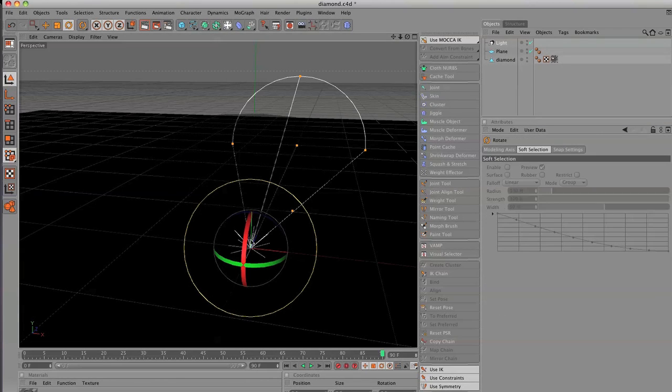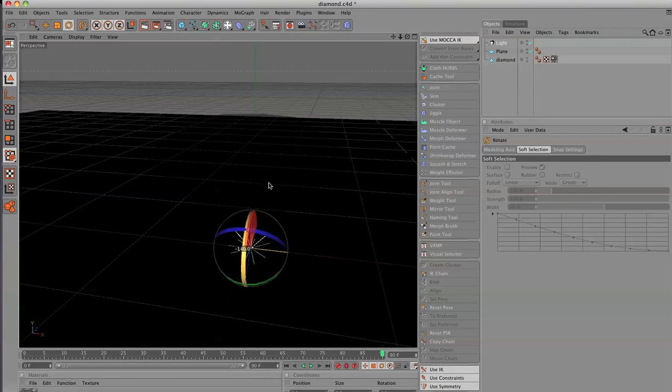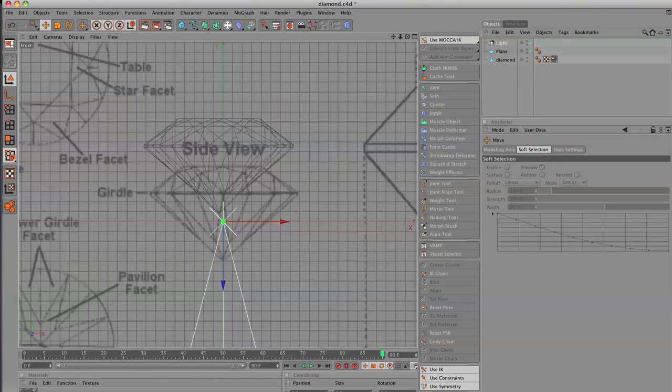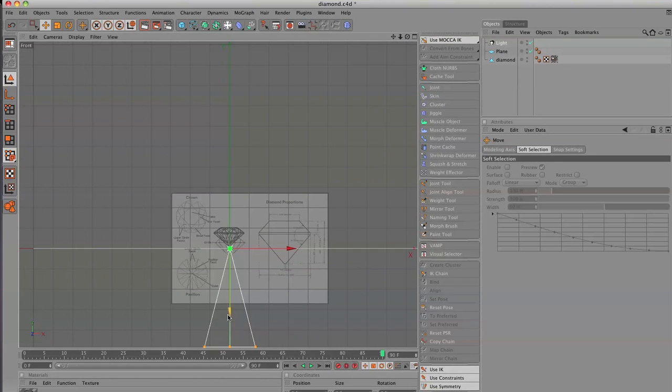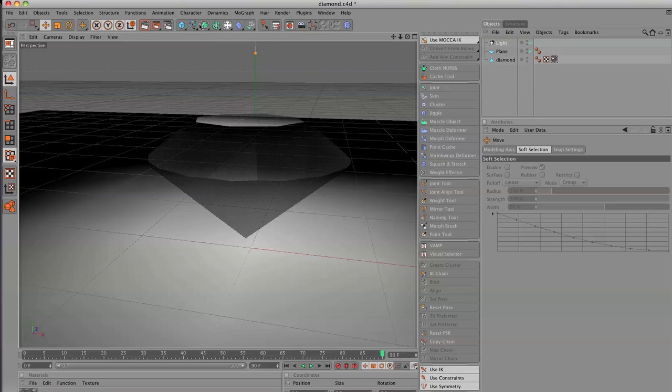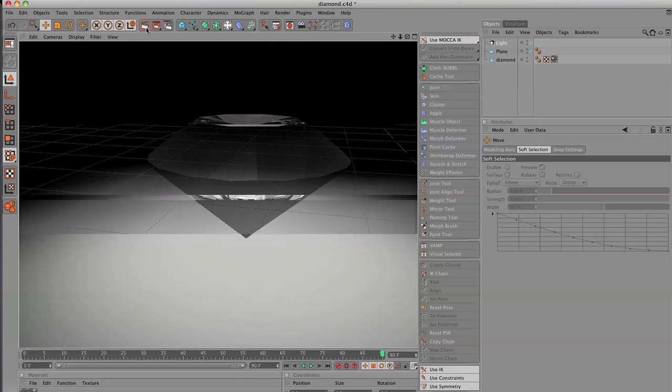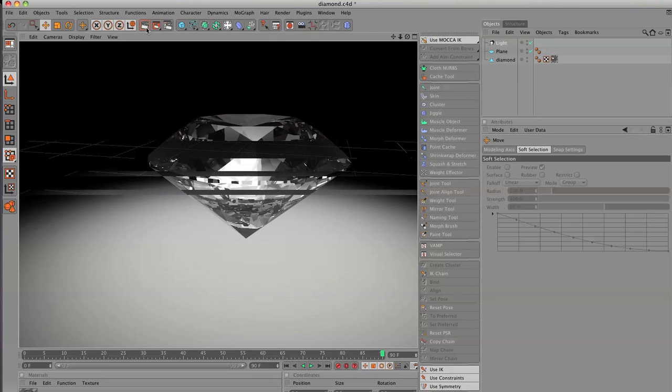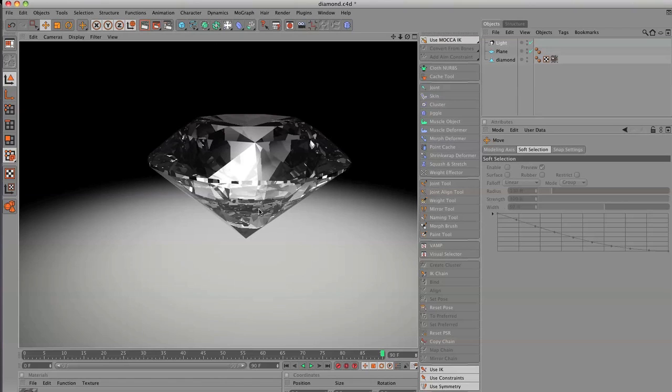As well, we are going to aim this spotlight at 90 degrees down. And then in the side angle view, I'm going to move this spotlight up to about here and shine it directly down on the diamond. And this diamond looks good, but it's not very detailed.